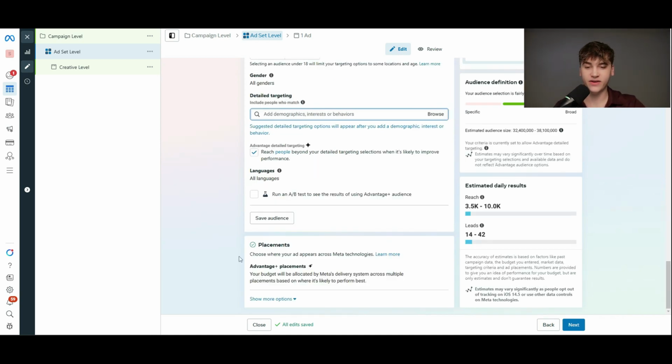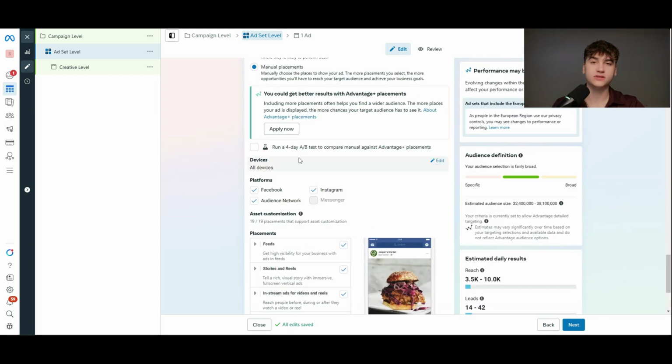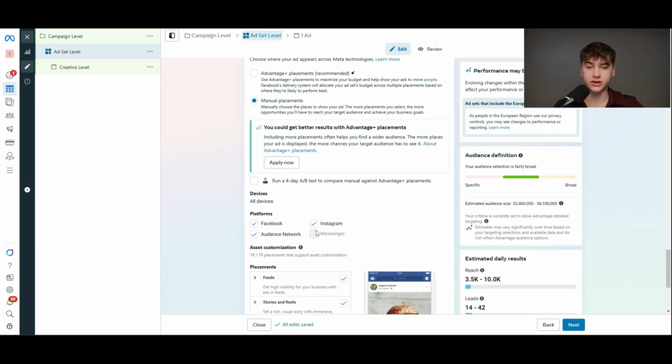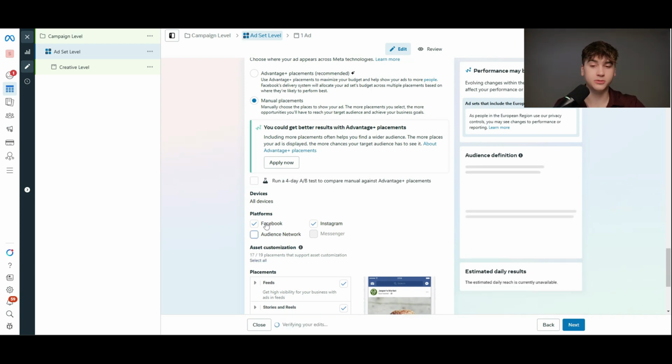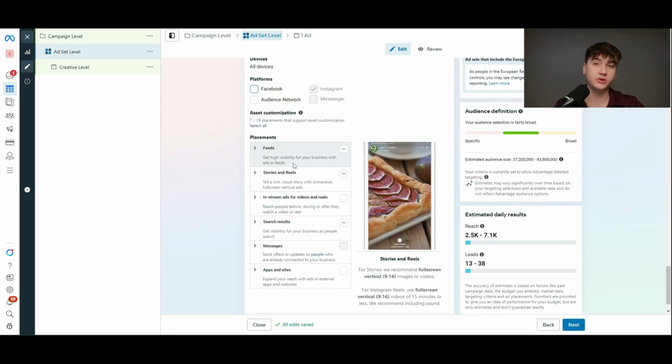And then lastly, at the bottom of ad set level, we have placements. So if you're running something specifically to Instagram or you're wanting to run something specifically to Facebook, always make this manual. Because what it's going to do is automatically push to every single platform if you don't specify. Like, look, right now it's pushing to Instagram, Facebook, and audience network. But let's say I've only got a substantial Instagram account, so I want that to be the front-facing view. And I don't really have any interest in audience network or Facebook leads, so I want this to be an Instagram campaign. So by clicking all that, now it's only going to be showing to Instagram.